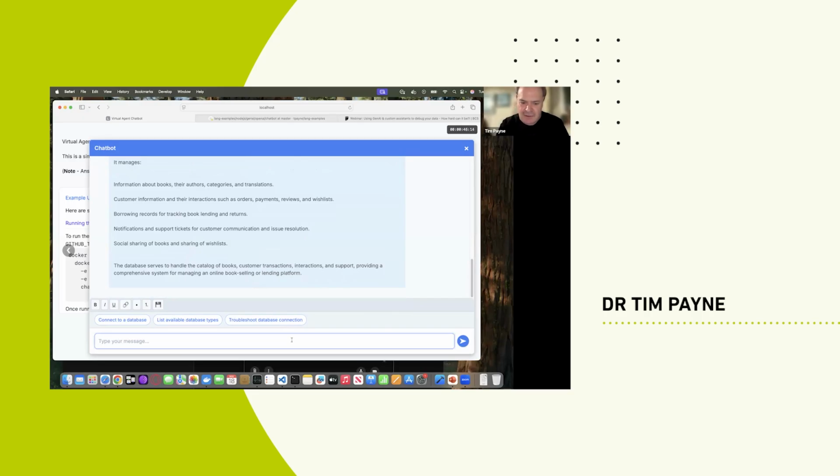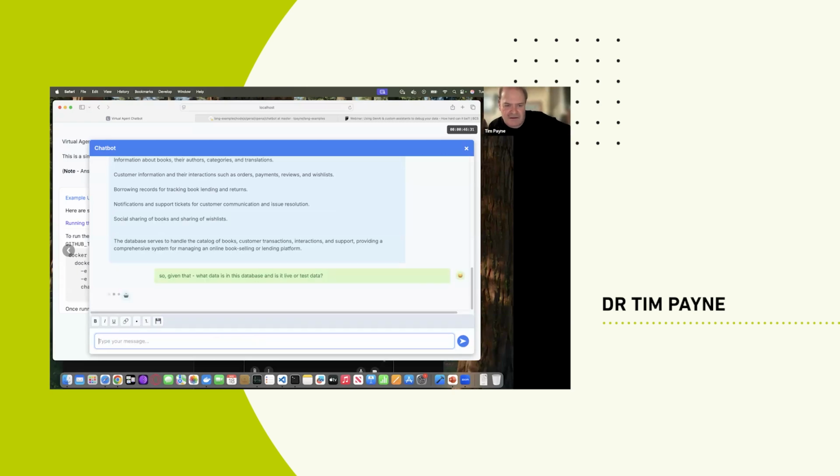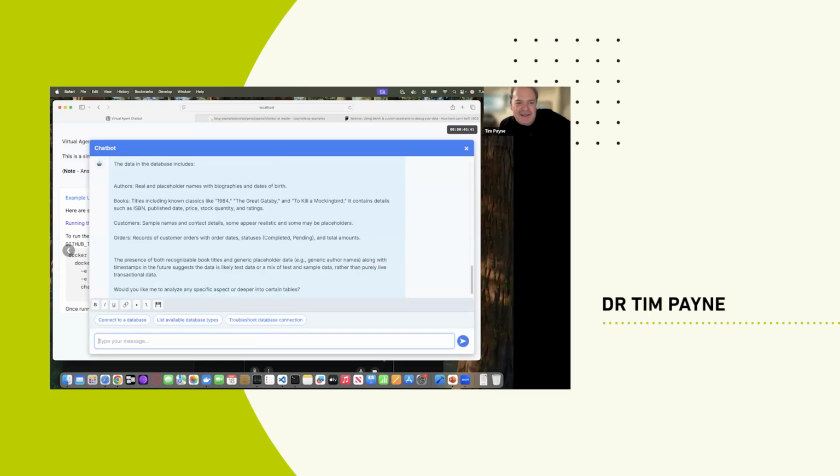Okay. So given that, what data is in this database, and is it live or test data? So now I'm starting to get it to look at the contents of the data and see if there's anything in there to tell me whether it's a live or test database.